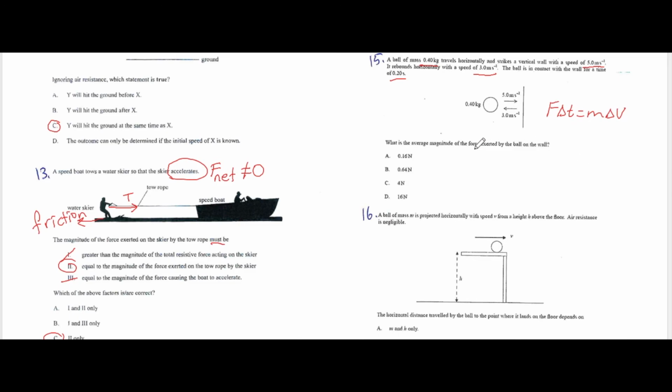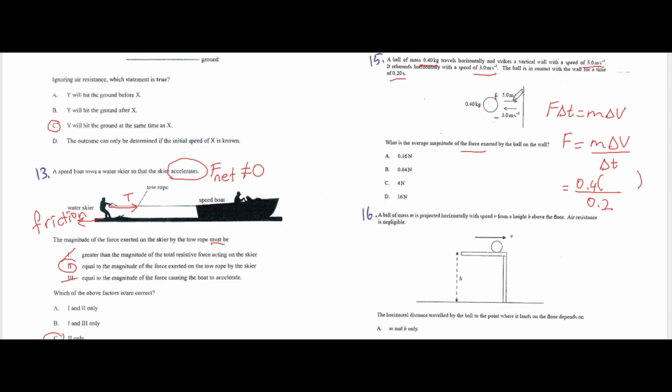change in momentum. We're solving for force, so I'm really looking for the mass times the change in velocity divided by the change in time. Now we know mass, which is 0.4. We know the time, it is given as 0.2. The change in velocity, this is a vector quantity. We have to consider the directions. If 5 is towards the right and 3 towards the left, we will assign a positive for the 5 and a negative for the 3.